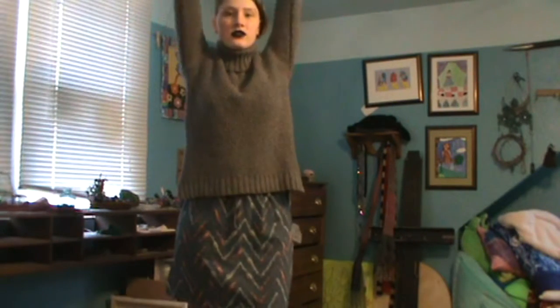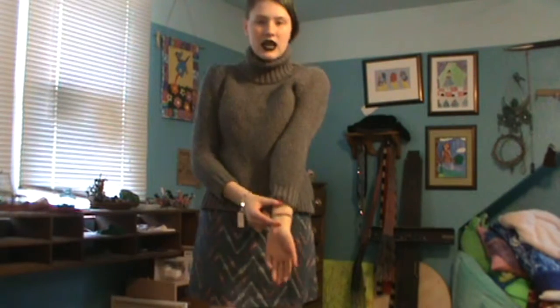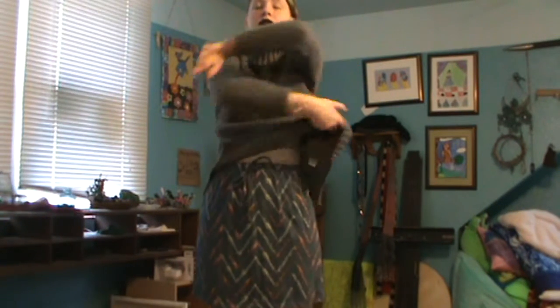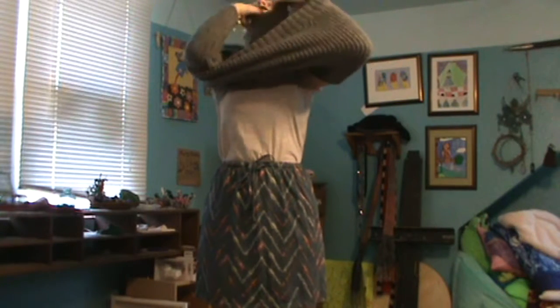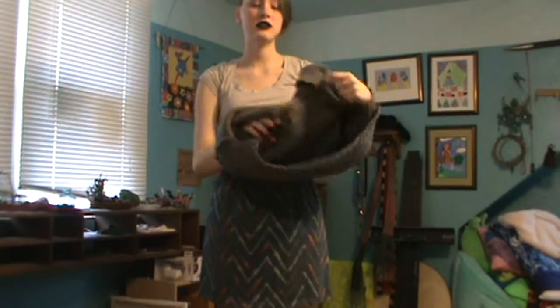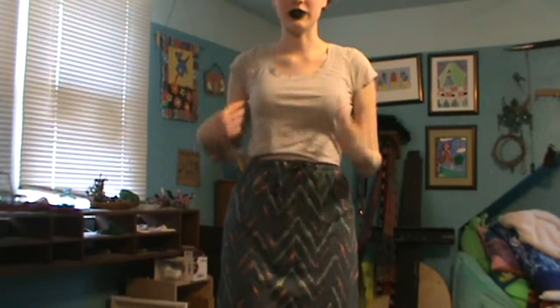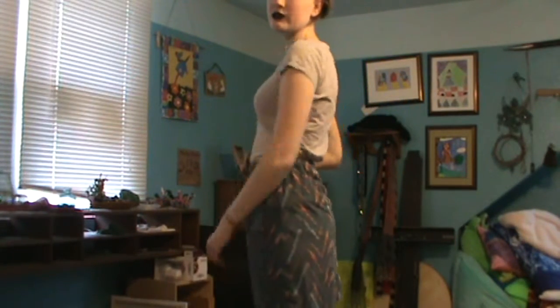This sweater is slightly too small for me. If I raise my hands up, my belly button is right here, so that's going to be a lot of midriff showing. Also, I just don't like things that touch my neck, so that's too much turtleneck. And underneath it I have just a plain grey t-shirt, which is a stretchy material, but it is just a little bit tighter than what I prefer. I just don't like things to be so tight around here — it's just a little bit too form-fitting.